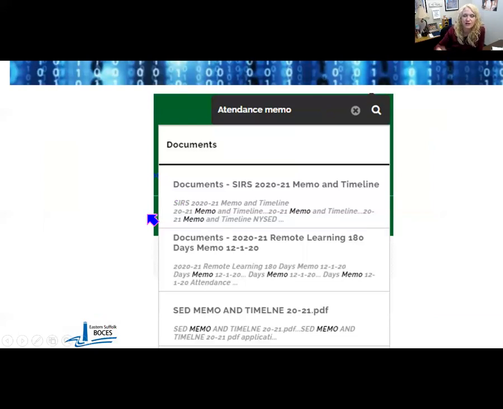When you do the search, I did have a spelling error there, but my second word wasn't wrong. And it brought me all of the relevant documents that include that word. If you actually hit enter here, then you're going to get a specific list. This is like a dynamic pop-up as soon as you start typing.